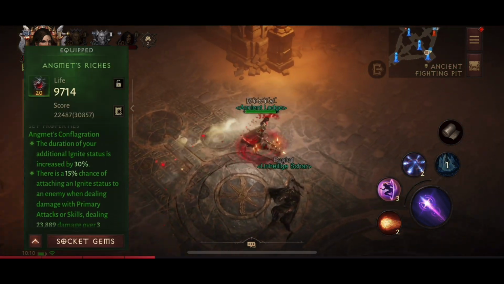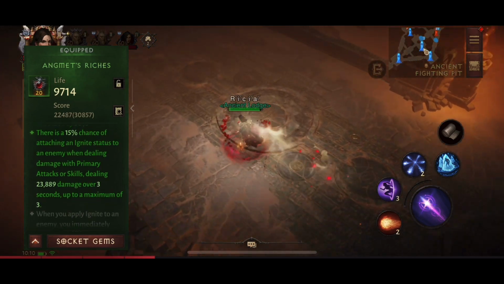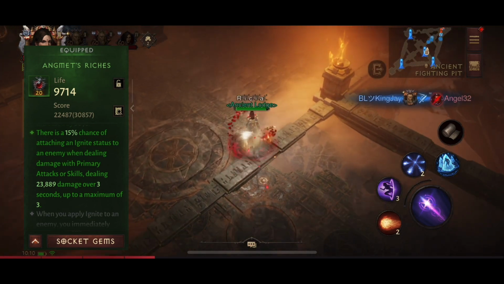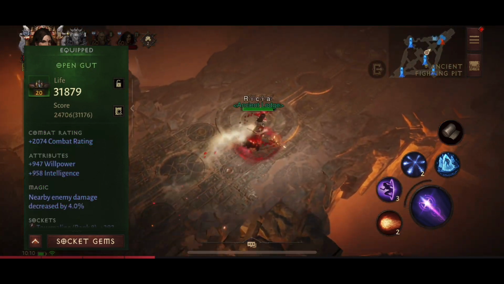Starting off with the set items, we're using 4 pieces of Angmits. So the duration of your additional ignite status is increased by 30%, and there's a 15% chance of attaching an ignite status to an enemy when dealing damage with primary attacks or skills, dealing 23,889 damage over 3 seconds up to a maximum of 3.